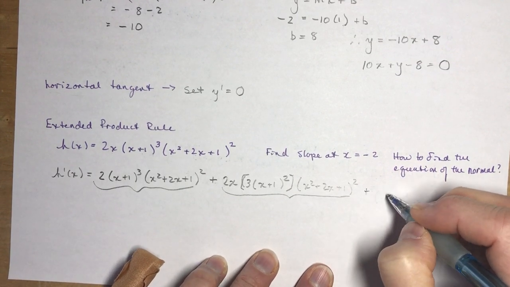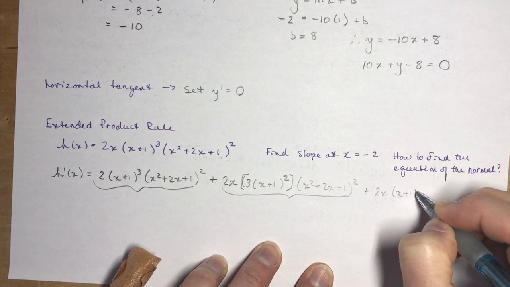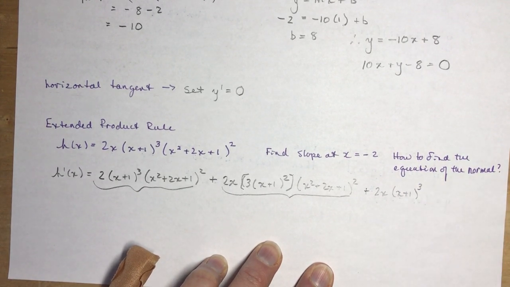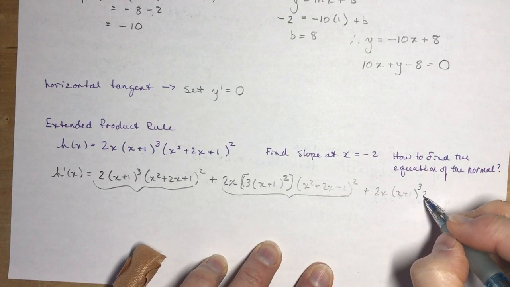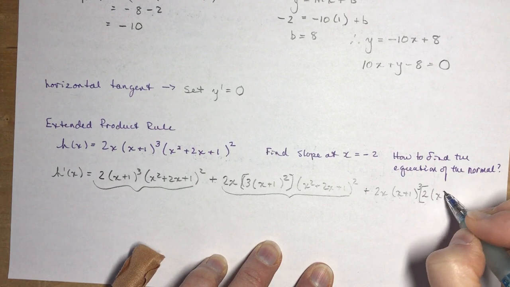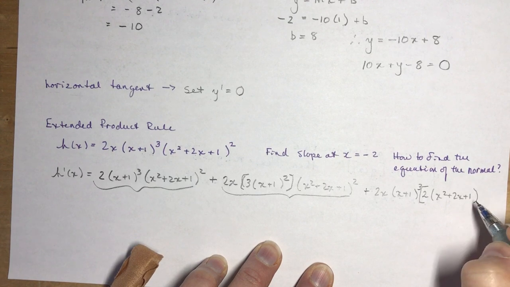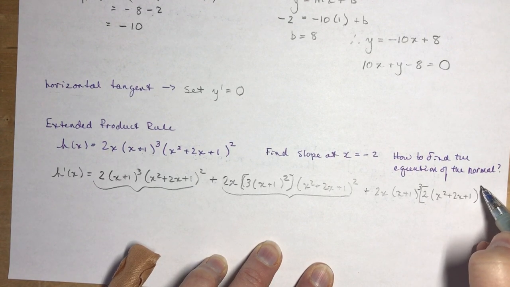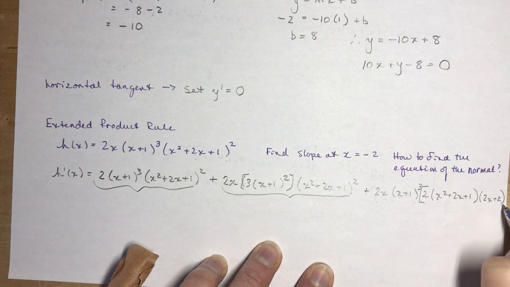This time I leave the first two alone, 2x and (x + 1)^3, and now I take the derivative of this one here. You will never use this later on, believe me. So I have 2 times (x² + 2x + 1). Just a lot of work, isn't it? Then reduce the power by 1, which gives me 1, and the derivative of the inside. Don't forget the inside part. So I have (2x + 2). Done.